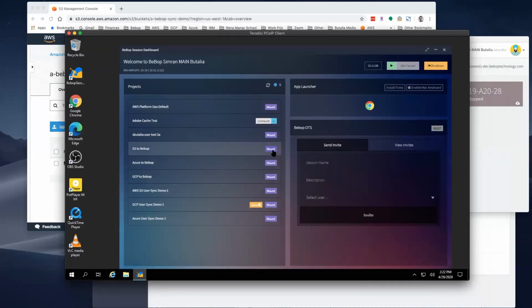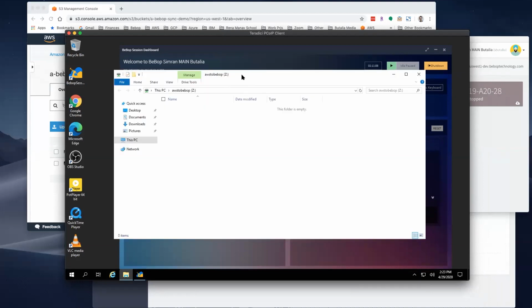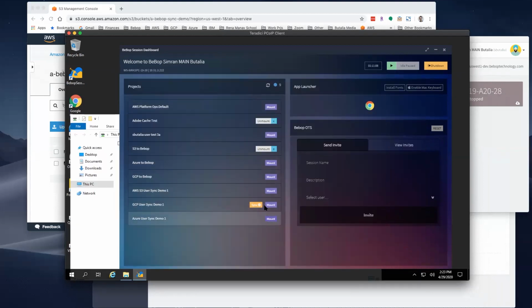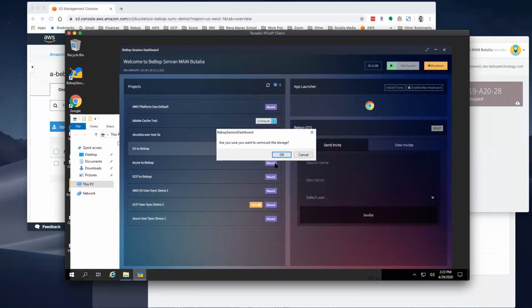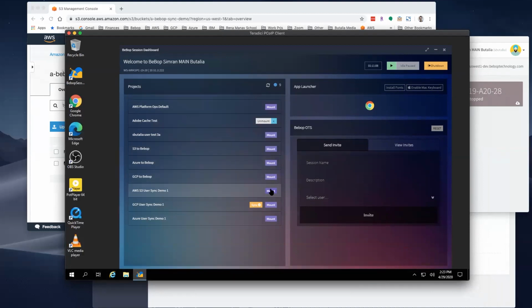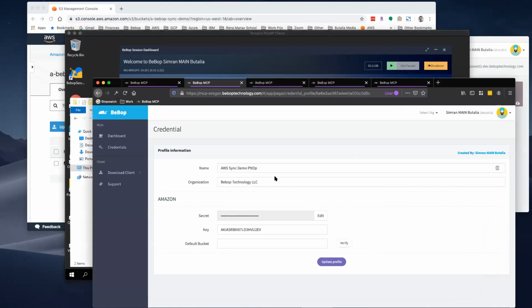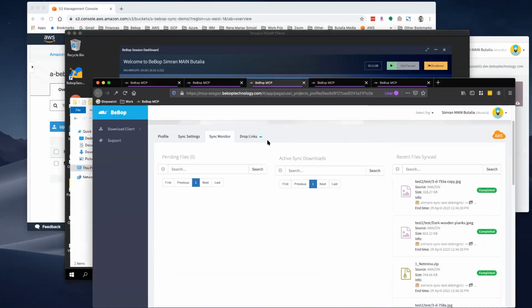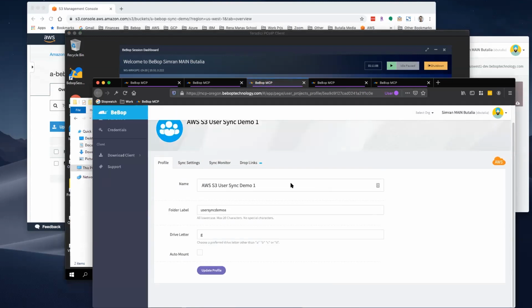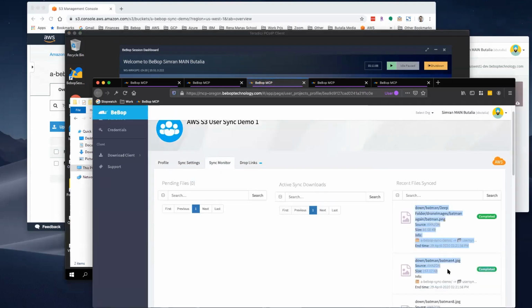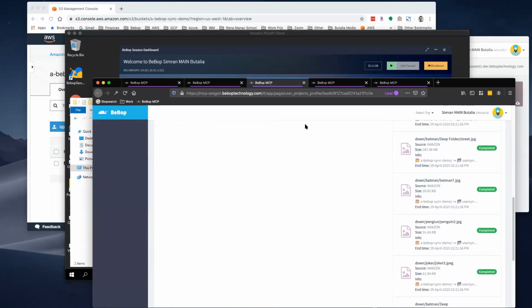All the content coming in from everywhere. Here's S3. That's an old one, sorry. That is an old one. Here is S3. Here's all the content that came down. This is the new one that just transferred, with Batman, Joker, Penguin, the deep folder. So if we go back to our S3 project and refresh this, there you go. All the new transfers just transferred flawlessly, right?